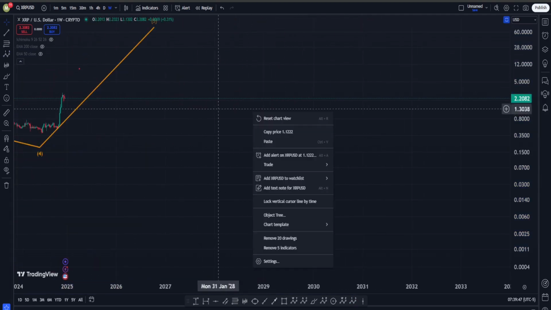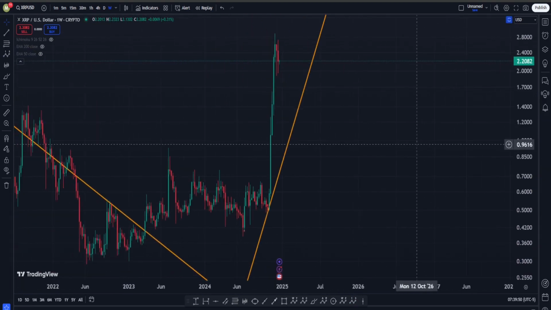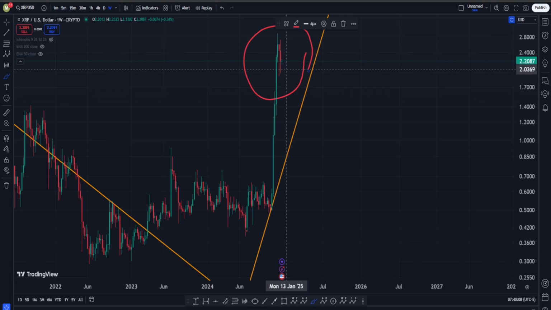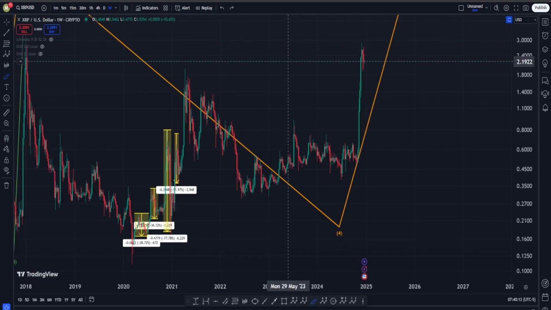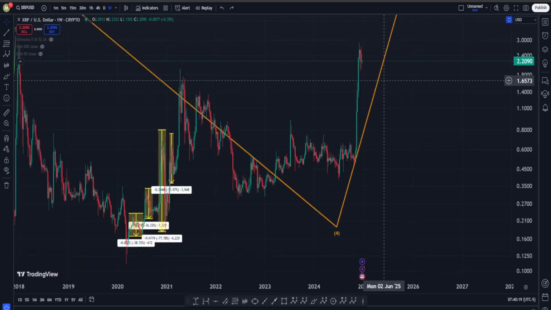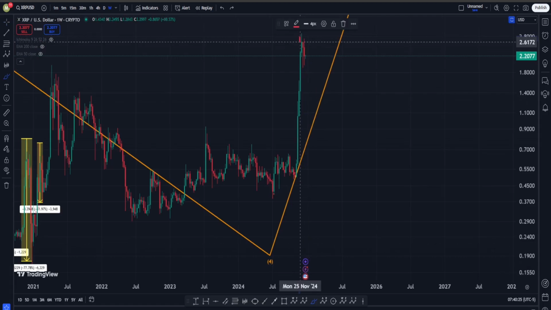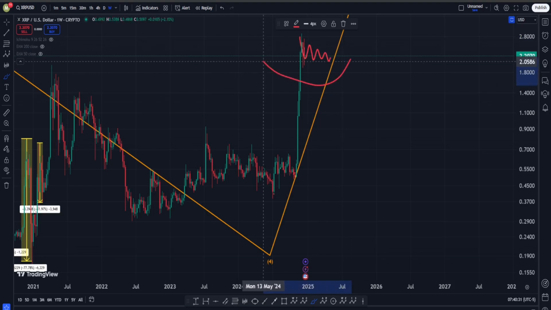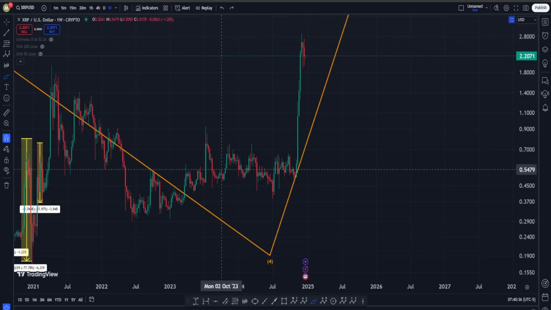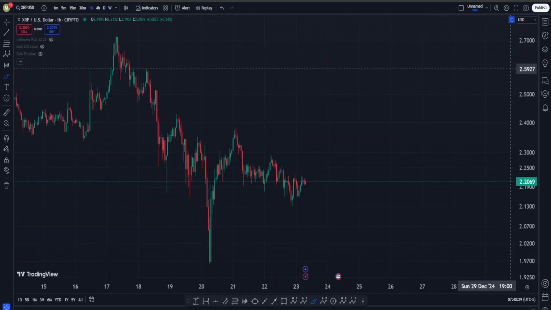Now, when you zoom in on weekly time frame and see what happened recently, as you can see, this is just a very insignificant noise, and in the grand scheme of things, it doesn't really matter. I don't know why so many people are worried about this thing. Have we even set an all-time high? Absolutely not. So, you know, at least in my opinion, we are just looking great in XRP, and sure, we might have a couple more weeks of consolidation in here, but again, this is going to be just that, a correction structure, and after it's over, we are going to have some more huge and magnificent moves on the upside. And in the short term, we definitely have the good sign for it.